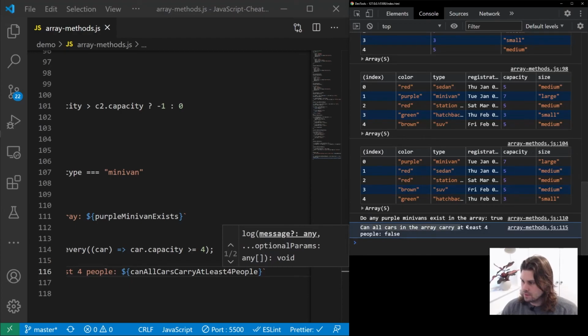Can all cars in the array carry at least 4 people? No, they can't, because the green hatchback can only carry 3. And that's it. It's as easy as that to determine whether an array contains something that matches a criteria, or if every single item matches a certain criteria.